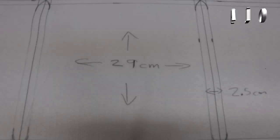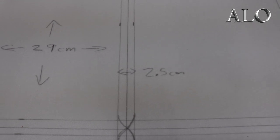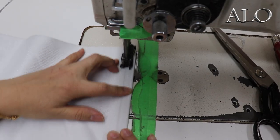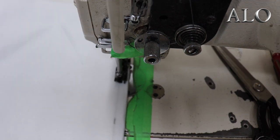So this is the measurement that I'll be using. But the most important part is you have to use the 2.5 inch centimeters for the sewing area. Now you're just going to sew where you mark 2.5 inch centimeters.